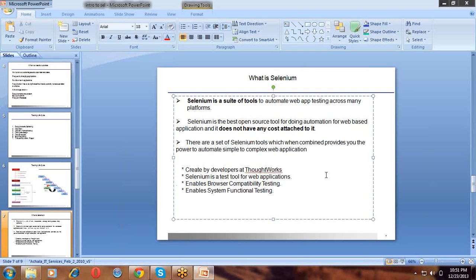Till when I was in college, there were only 2 browsers: Internet Explorer and Netscape Navigator. Netscape Navigator was very slow, so people never liked it and never used it. During that time, Internet Explorer was very fast, so we all used Internet Explorer.